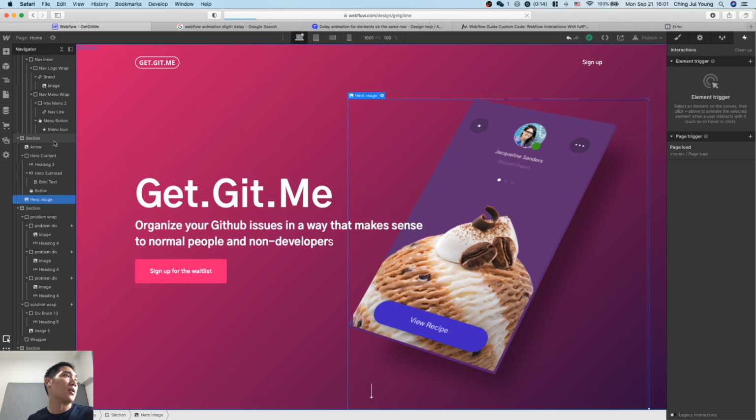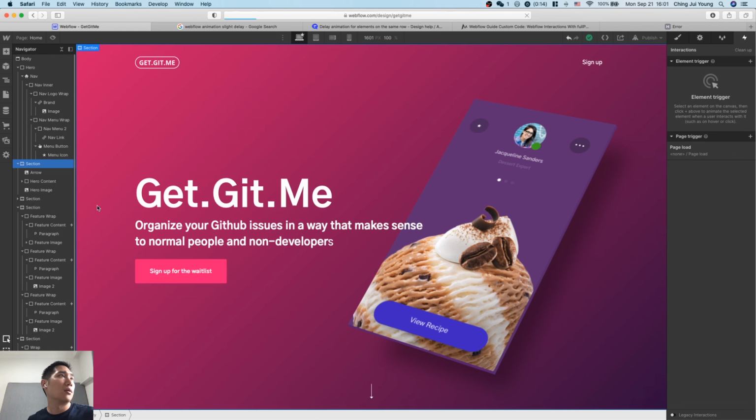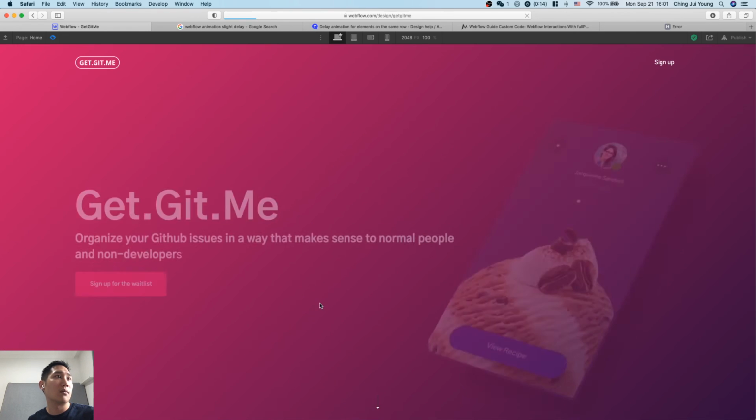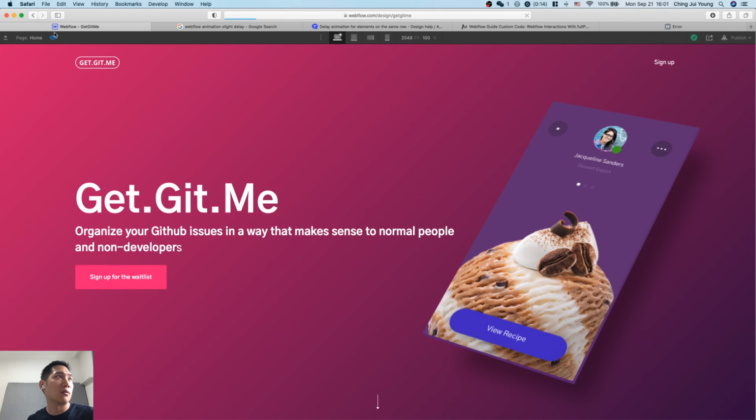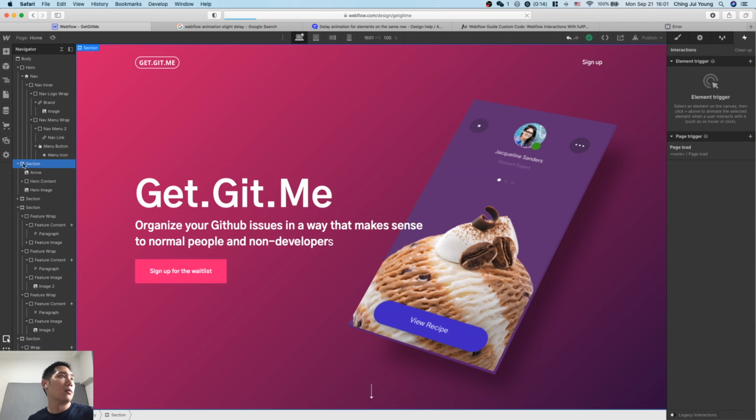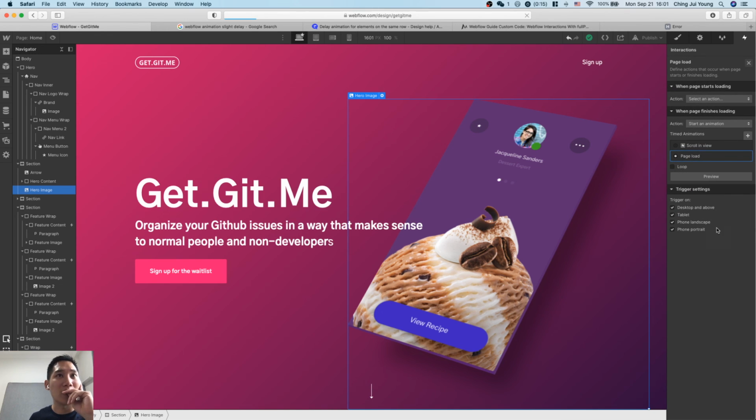Where is that animation? Hero content, okay. Hero image. Section. Is there no animation here? What's this animation? Let me get this animation. Hero image. Page load, okay.